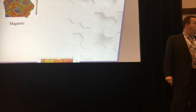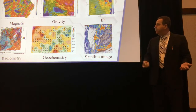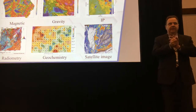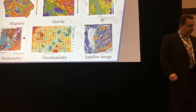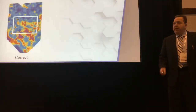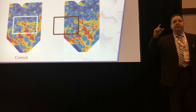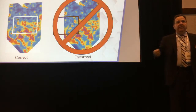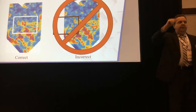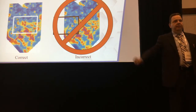So, now you can add other sources of information that you have from the region. You have geophysics, geochemistry, mapping. You can add all this to this lineament process. You select the areas and you add it. Now, one thing that is very important to know, to add a type of information, the information should cover the whole area. If it is only a part, it doesn't work. If you're going to use geochemistry, it should have the geochemistry for the whole region, not for some little piece of your exploration area.